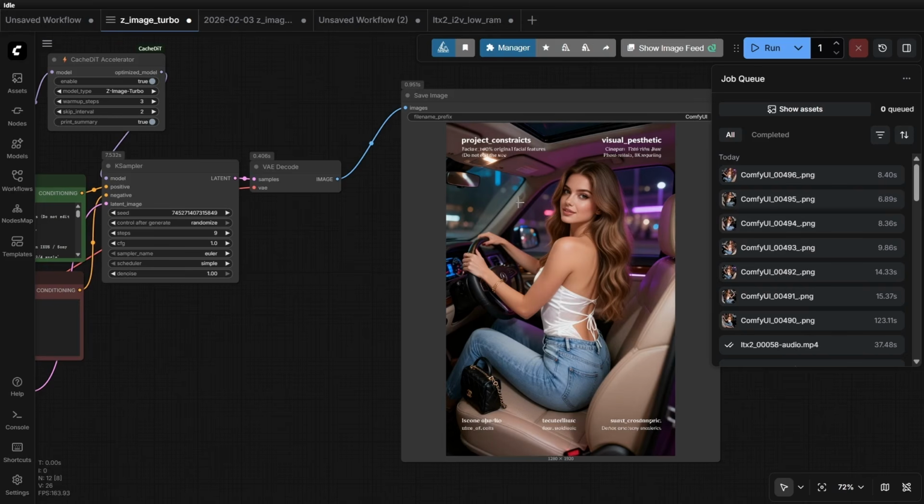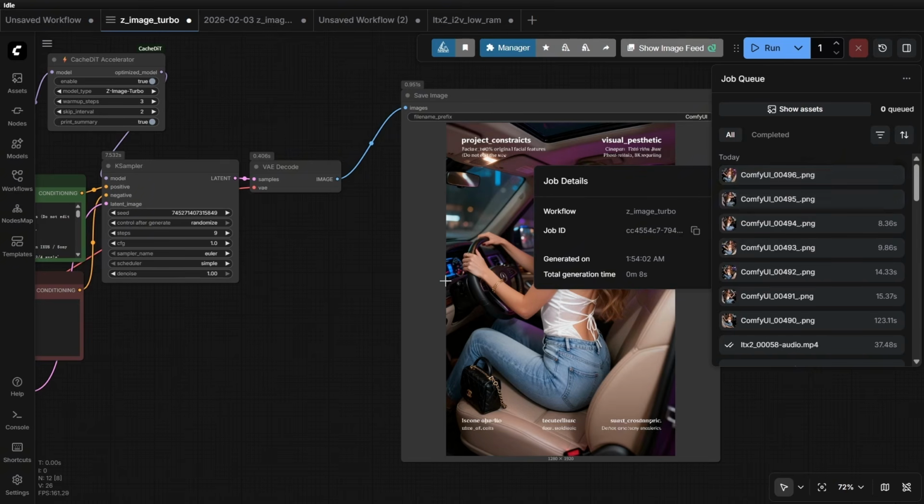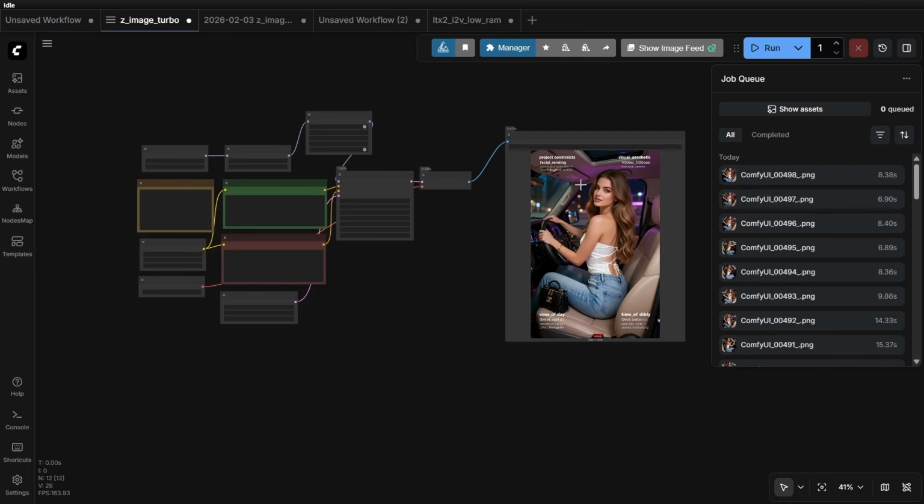It depends on the similarity between the previous image and the next image you generate. For example, the beautiful women generated earlier were all facing right, but this one suddenly faced left. Because of that, the overall speed dropped again, and the time went back to 8.40 seconds. Therefore, don't subjectively assume that the more images you generate, the faster the acceleration will be.